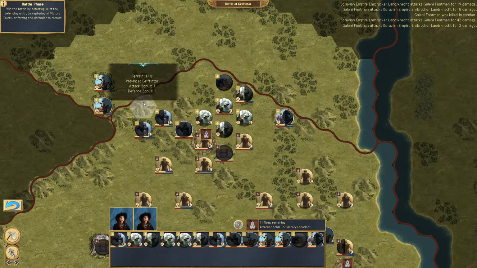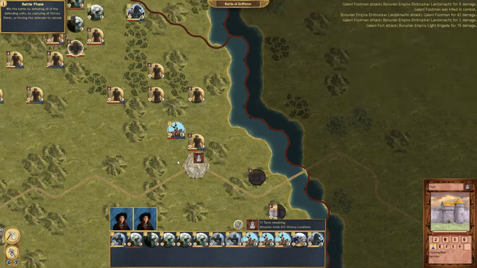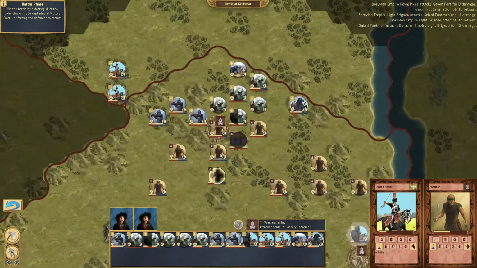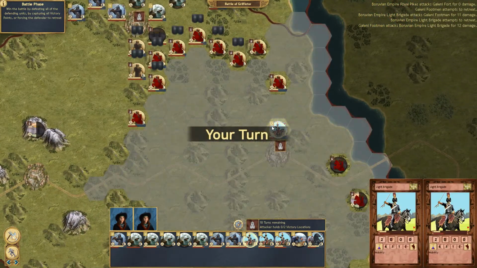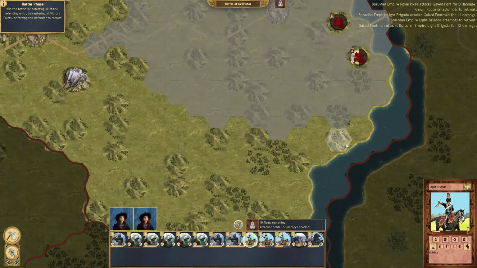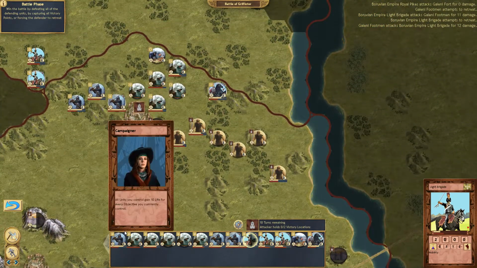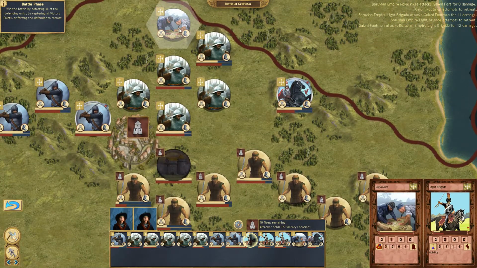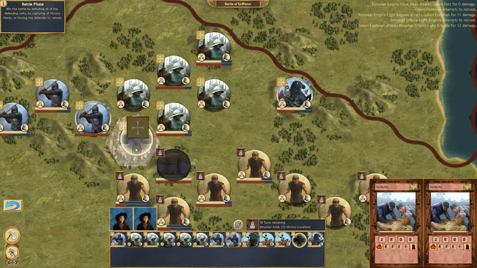Sadly, we don't have archer units because I could have shown you something with those guys. Oh, there was a fort here. Okay, good to know. I believe the cavalry does have quite good defense, though. And we need to move these guys the hell away here because they're not doing too well. We are not currently holding any objectives. Right, there we go. Let's move these guys into the capital.